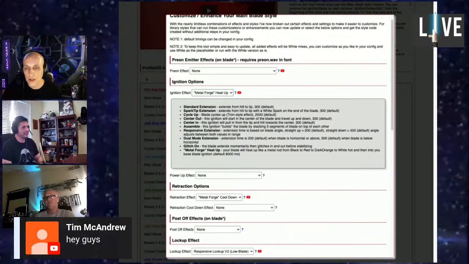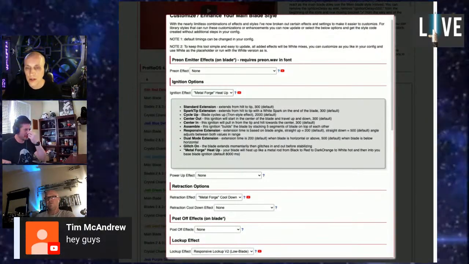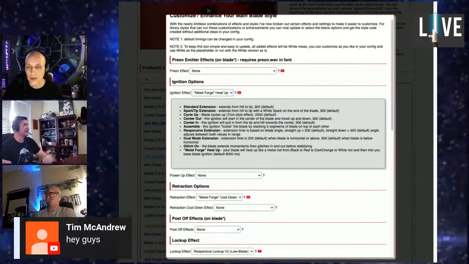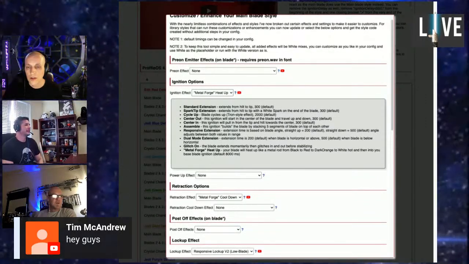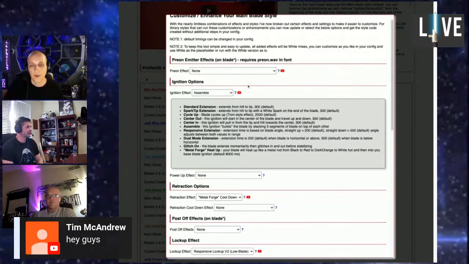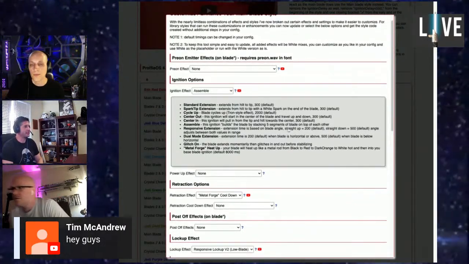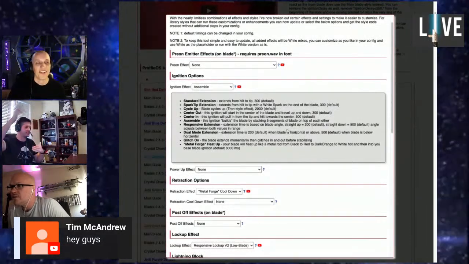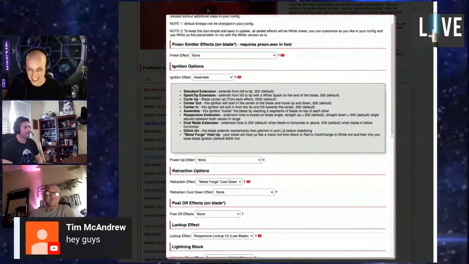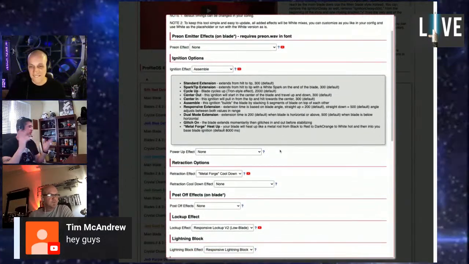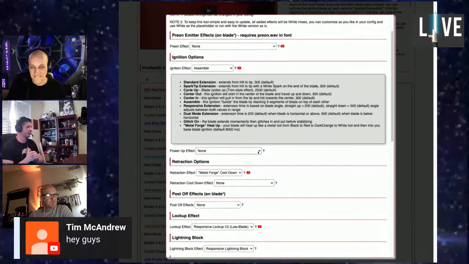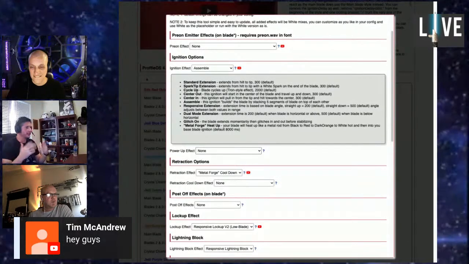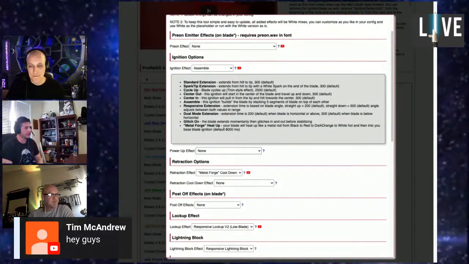Yeah, you want the Assemble, the one that Jedi Arms was just running. It should be Assemble. Yeah, Assemble. That's the ignition, so it builds the blade, and then retraction is Disassemble. Okay. But you can mix and match those too. These don't always have to be paired, but they look good together. But sometimes you can pair it with other stuff.